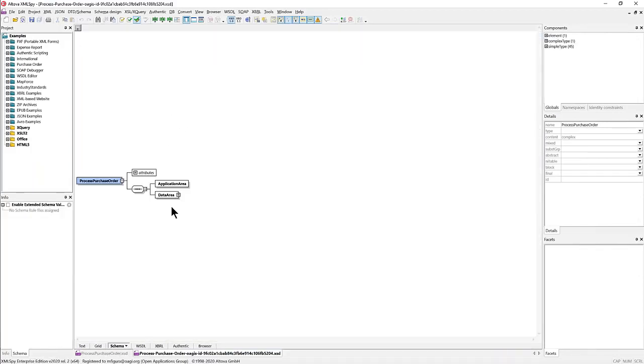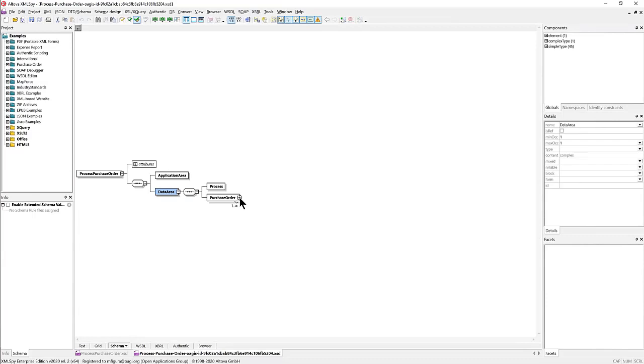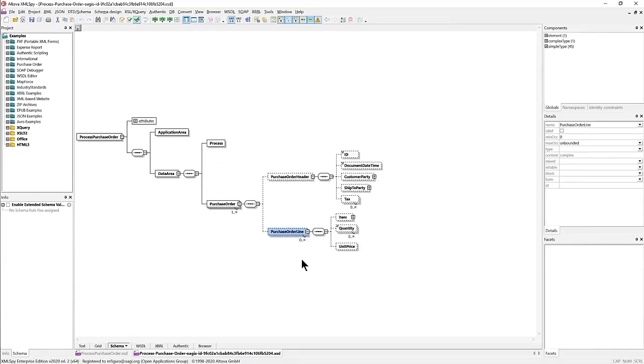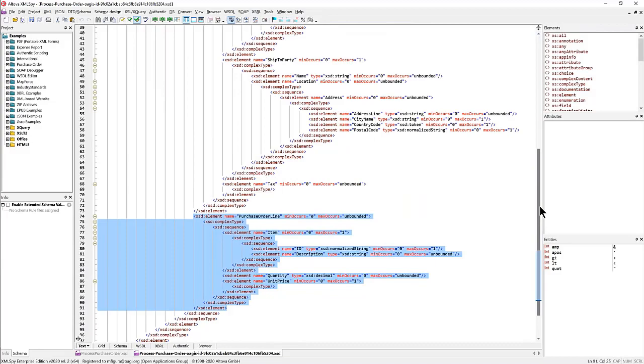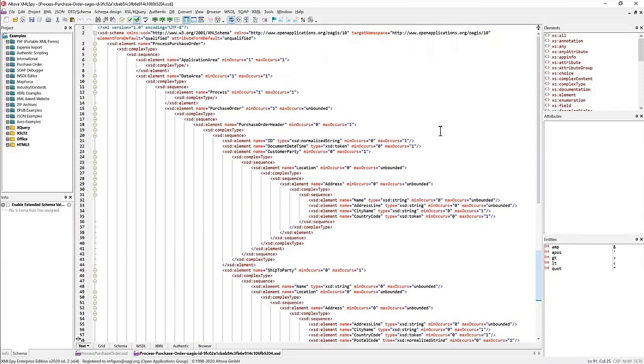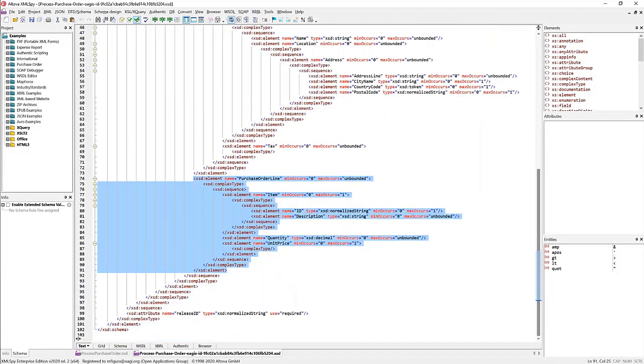But now you can see our schema is much, much smaller than that original beast of a definition that ships with our product. You can also come to the text mode here and see exactly how small your schema is. This is what developers want. This is much more maintainable, manageable, and it's not thousands and thousands of elements.